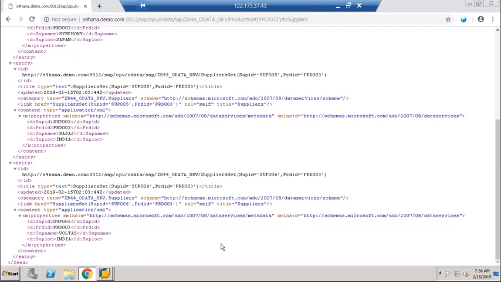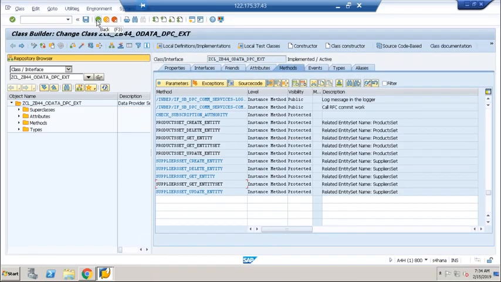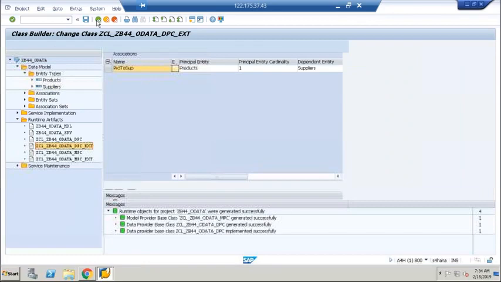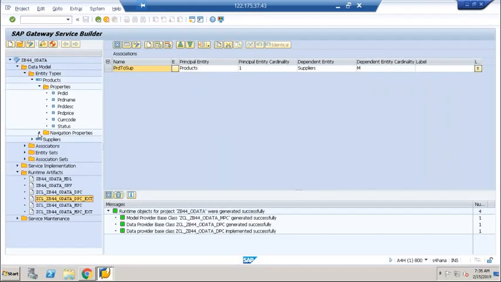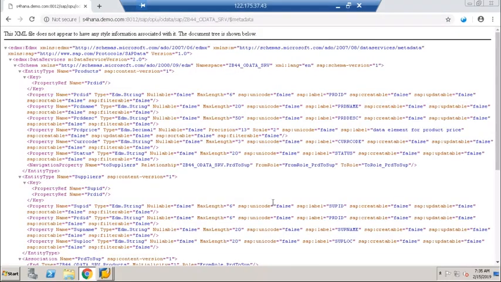Question. Can you go back to OData and navigate to the property? I know you entered it while creating the association, but if I want to see the navigation property in OData, is it possible to see it directly, or do you go to the browser and get it done? See, in the navigation property, you can see ToSuppliers. Even in the metadata, you are able to see it. Yes, I've shown you in the metadata also. Let me show you again. See, along with these properties, I told you another property will come. ToSuppliers. Okay, you're right.